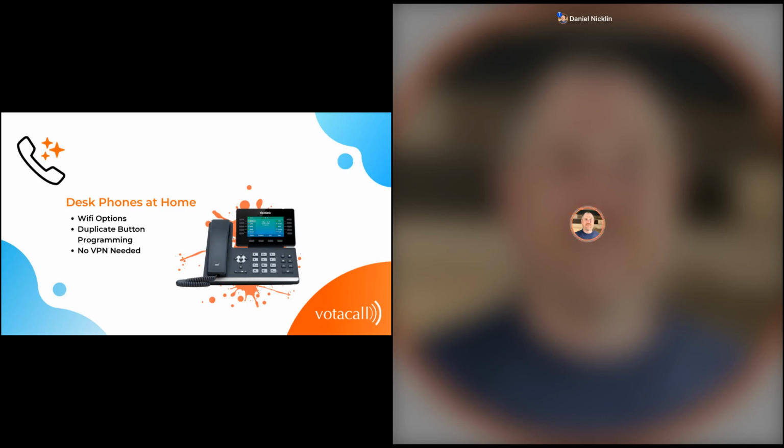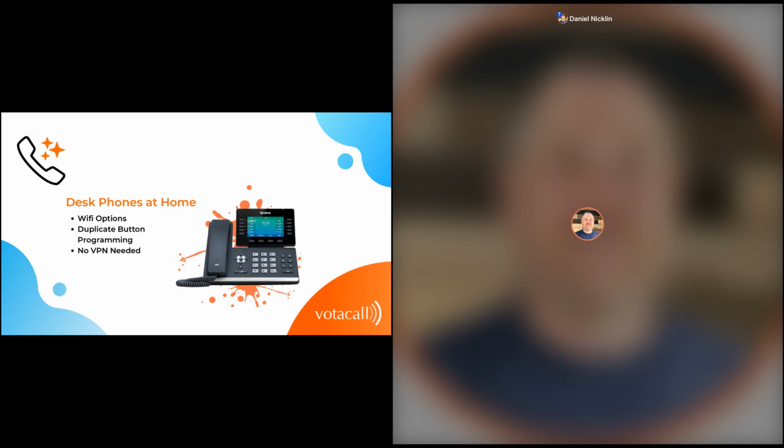We have lots of folks who want to have a desk phone at home. They have a home office. It's not somewhere where they just sit down at a table somewhere. It's actually a dedicated office, and they want to have a complete mirror of what they have at the office. No problem. We have a lot of folks who like to use the web phone. Some folks just use the mobile. Some of our sales team actually just use the mobile. They don't have anything else. Even though they're remote a lot, that's because they're on the road, so it doesn't make as much sense to have a desk phone. We can completely mirror that.